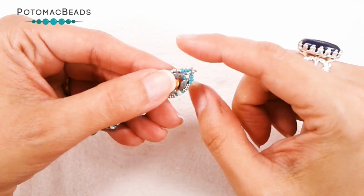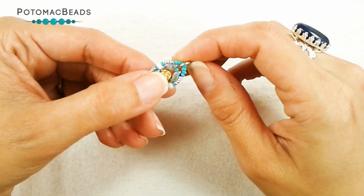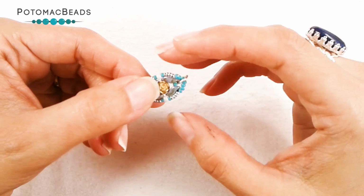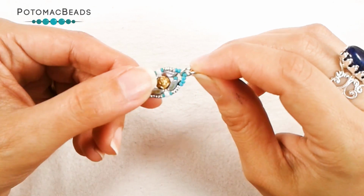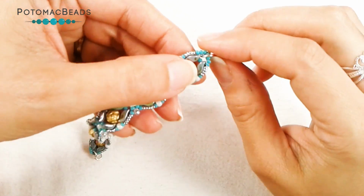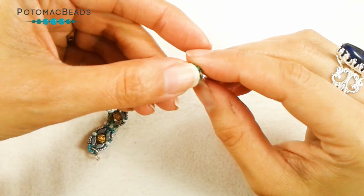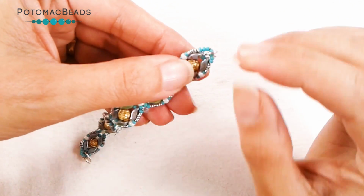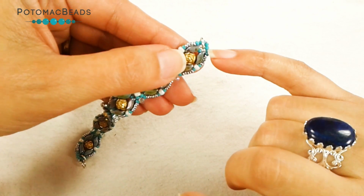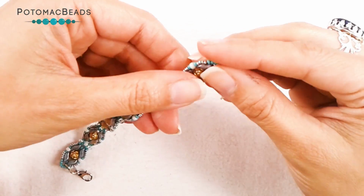And see this little space here with my 7 11-0s, how they are protruding from the outside of the StormDuos. That's enough space to get a jump ring in there comfortably like that. Now, if you're going to use split rings, I recommend that you put your split rings in at the time that you are putting in your 7 11-0s, because a split ring is a little bit harder, and I don't think you're going to get that in there once this is already closed up. So you need to do that at the time that you are putting in the 7 11-0s.